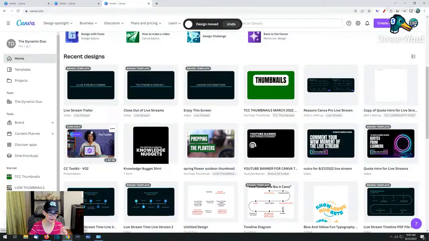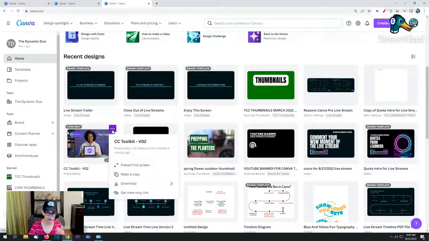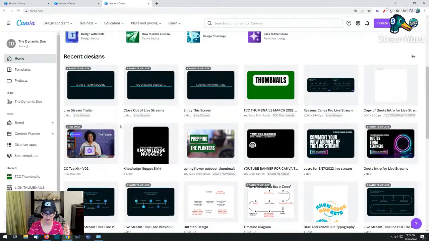This one, I can't do anything. So when you get something from somebody, like this one says view only, I can't actually do anything. I can't put this one in a folder. I can't delete it. I can't do anything with it. It's just there. I've put in a request that we're able to hide those, but so far that's not happened, because I really would like to be able to hide these view only things.